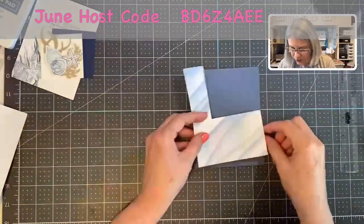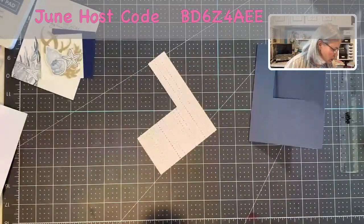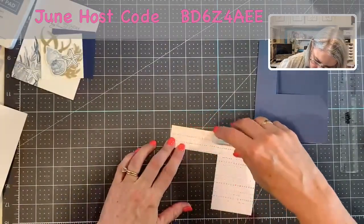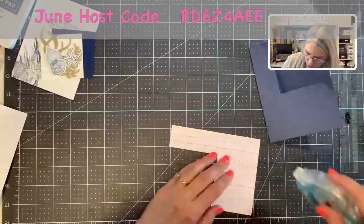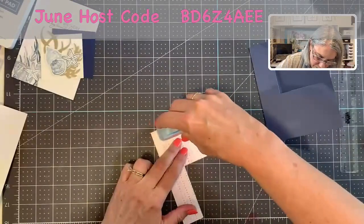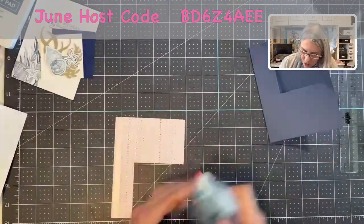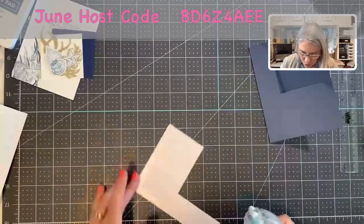And of course, we are going to attach this on here. We want it to be nice and secure. So let's get our Stampin' Seal out. And we're just going to start in this corner and go all the way down. A lot of people like to conserve it by just doing the corners, but I found when you have an interactive card, you really need to make sure you're nice and secure. Now I went off my card a little bit onto my cutting mat, but that clears up real easy.